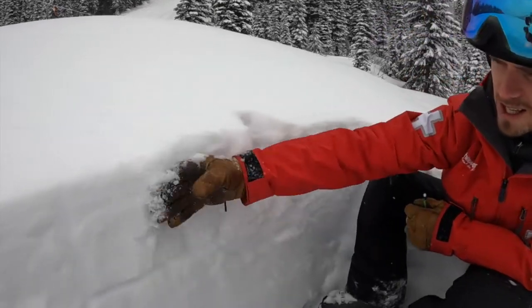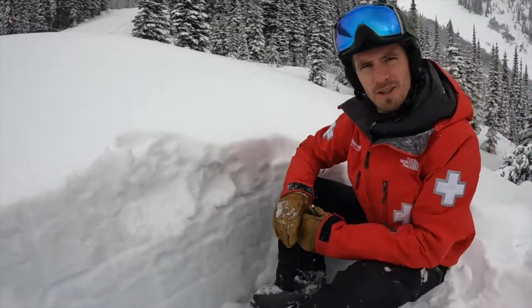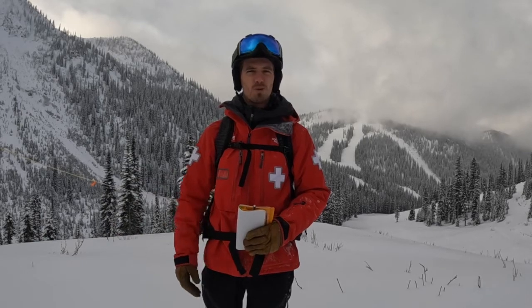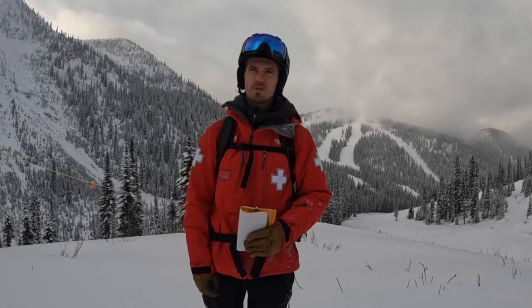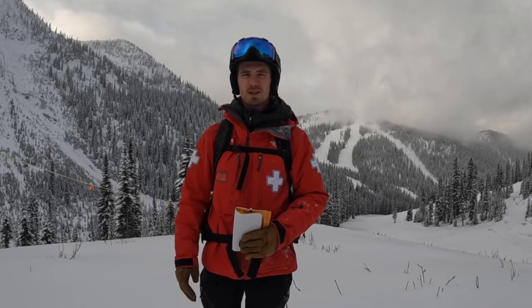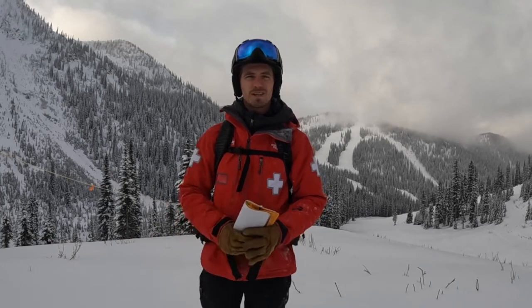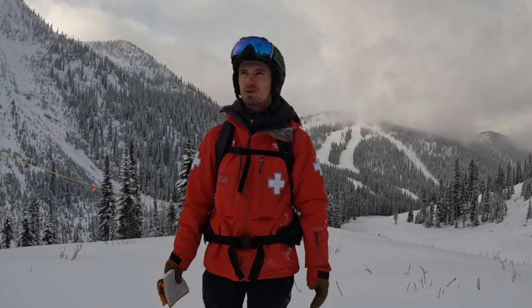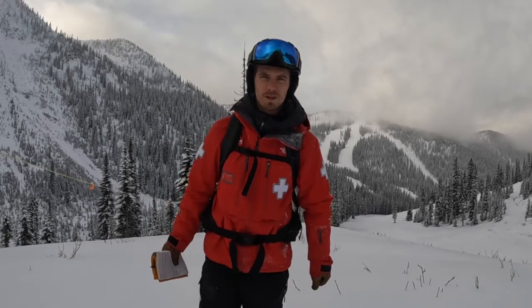You can see the snow we've had in the last week — it's nice bomber fist snow, so good skiing on top of this crust, which is really supportive. Yesterday and the day before we had some snow come in, and now we have about 20 to 25 centimeters of low-density snow sitting on top of that melt-freeze crust. That hasn't really consolidated yet to present an avalanche hazard — it's just blower snow, good skiing.